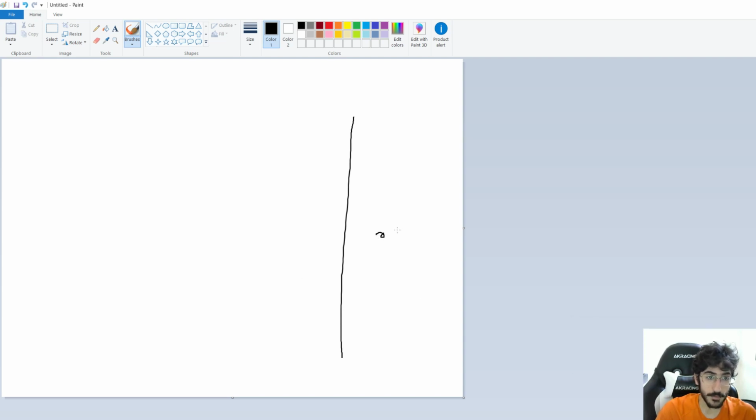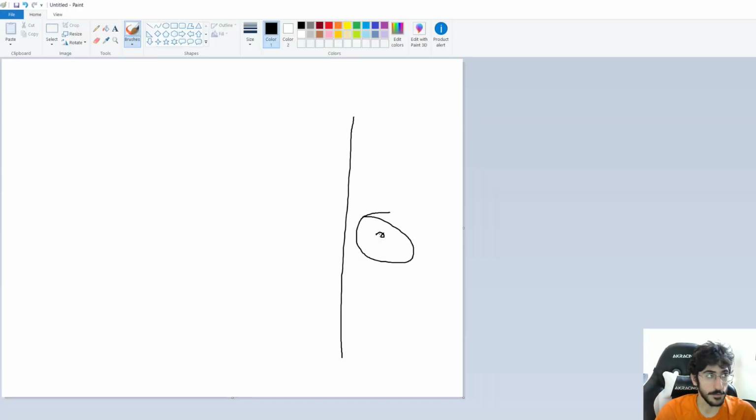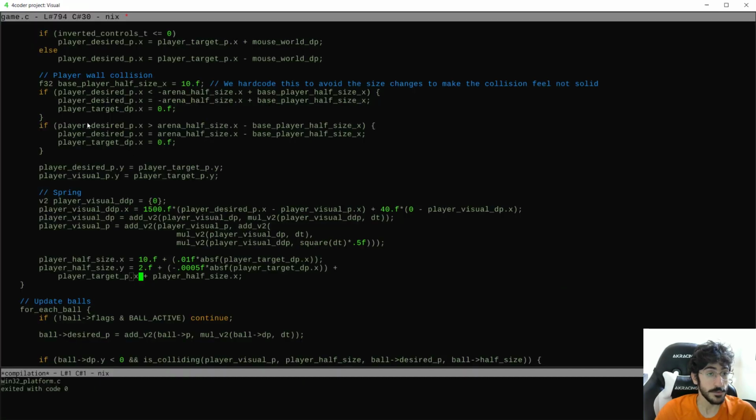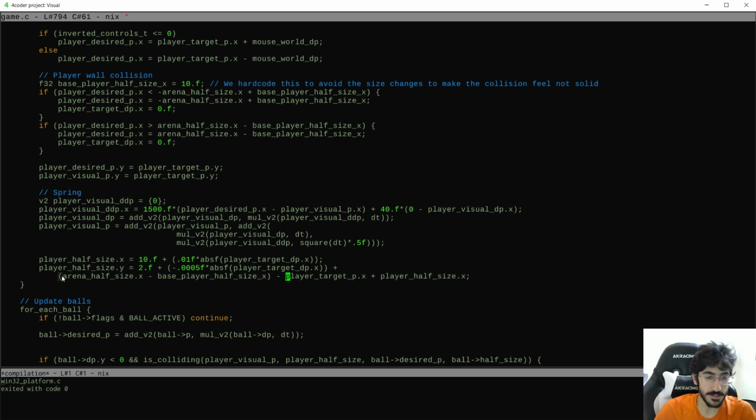Now, if our rightmost position is on this side of the wall, so let's do that. So if our rightmost position, which is player target P plus player half size, we're doing the X thing here. So if this guy, let's subtract the rightmost thing, which is this guy. This guy's the rightmost thing. I have to make that more clear later on, but for now, let's just do it like this. So this guy is the div.